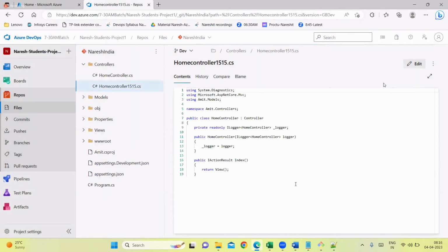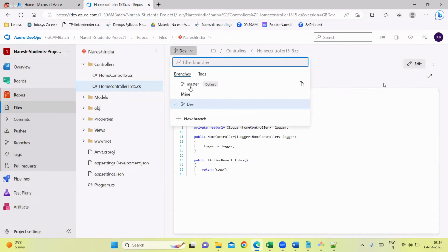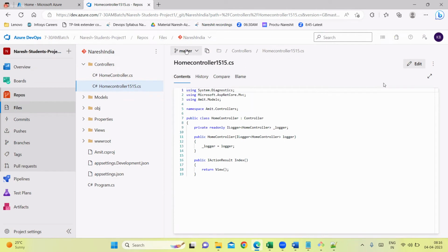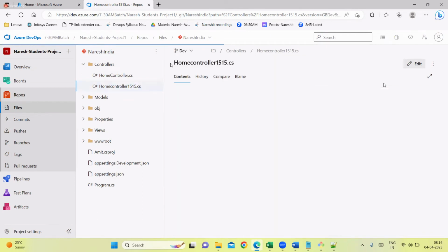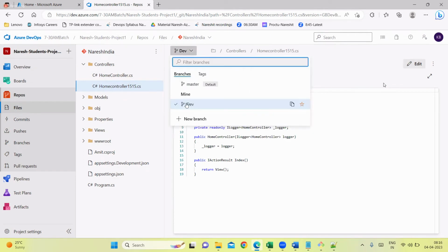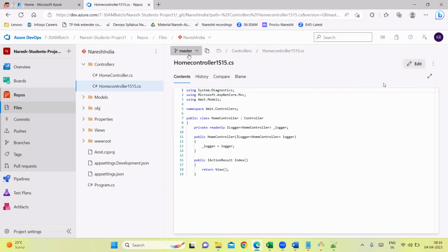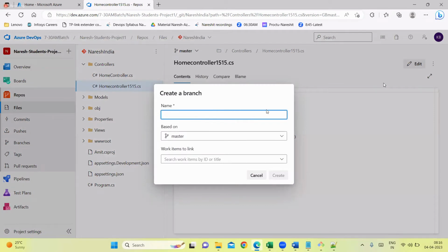So now what you have done, see, you have created a new branch called dev, where you are now. You are in dev branch. If I select here, you are in your master branch. If you select here, this is your dev branch. See, master branch, then dev branch. Now this dev branch is the replica carbon copy of your master branch. If you want to create one more branch here, okay, go ahead, see a new branch. Okay, and let us take the branch name as Hyderabad.